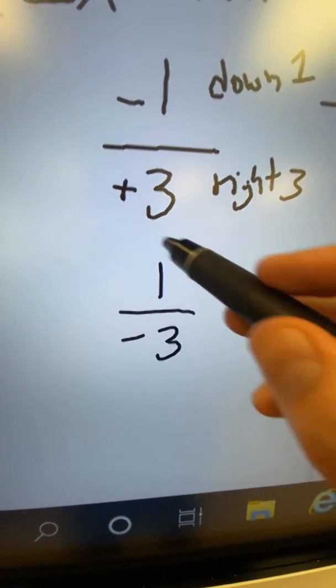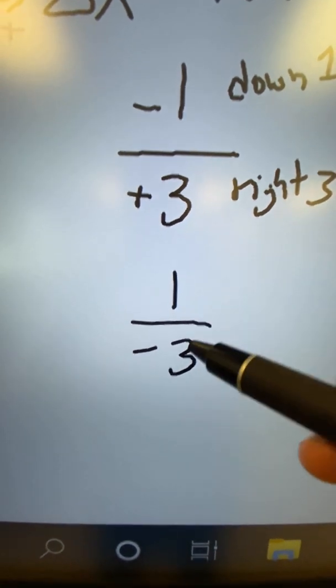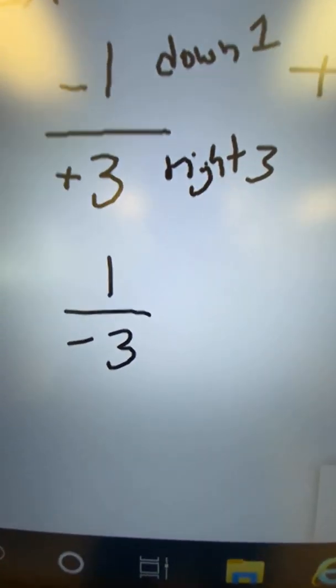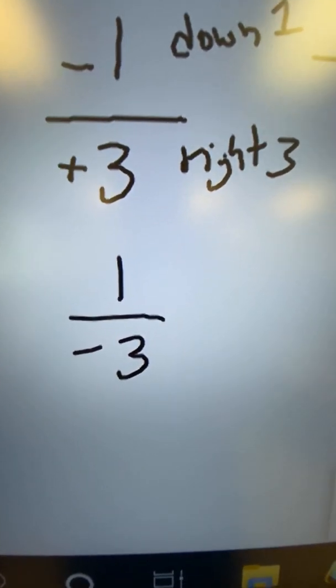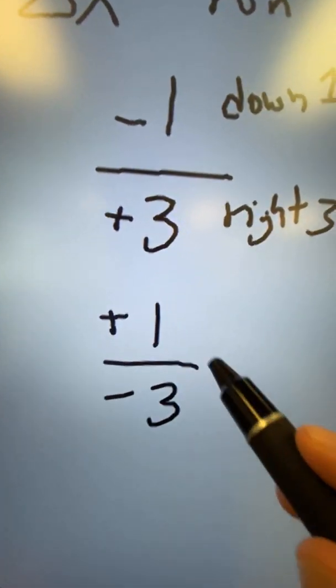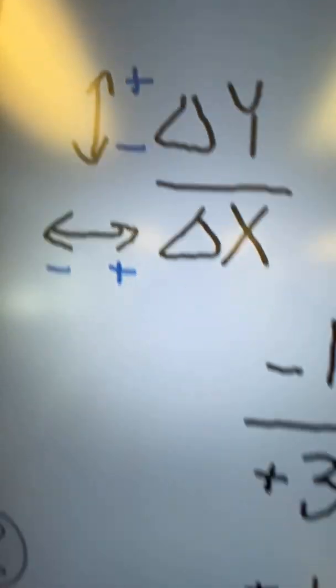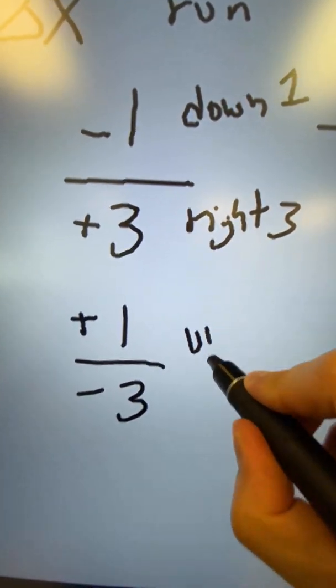Now, you may be thinking, in this case, if I had done it with the top positive and the bottom negative, how does that affect it? So let's write down the instructions again. In this case, you can see here, this is a positive number. Let me just fill that in. A positive number, again, y is a vertical movement. So positive means to go up. So this is saying to go up 1.